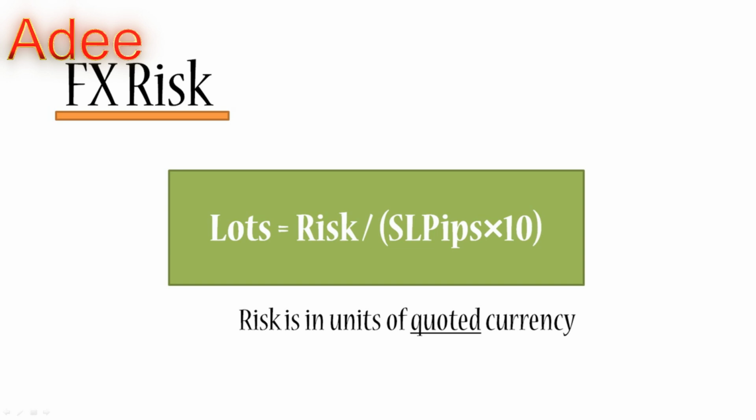I do have to admit that sometimes I forget it myself, and further down in these tutorials you'll notice that when we're trading the Australian dollar, Canadian dollar, I did make that mistake and I didn't convert American dollars into Canadian dollars before plugging into the formula. So maybe you can pick up on that mistake and see what the proper calculation should have been. But it didn't make that much of a difference in that particular case because the Canadian dollar and American dollar are currently quite close in terms of price. However, do remember this for the future, and when you use this formula, make sure risk is entered in units of the quoted currency.